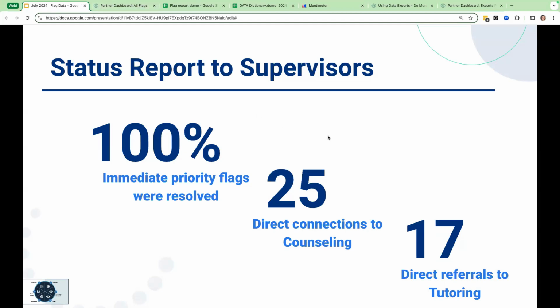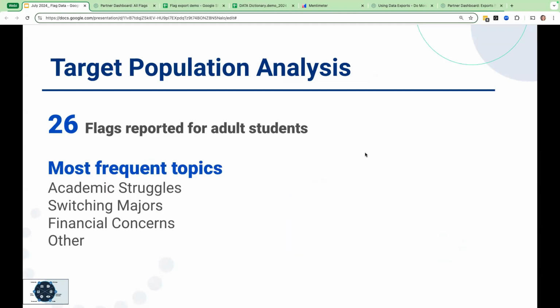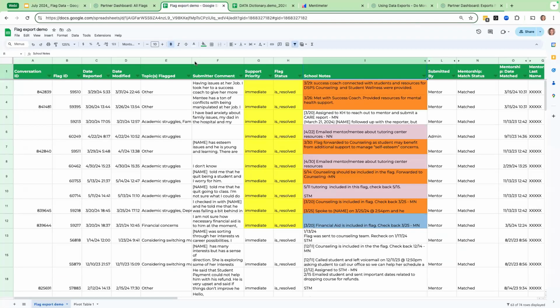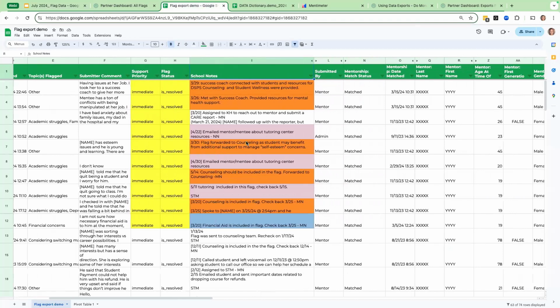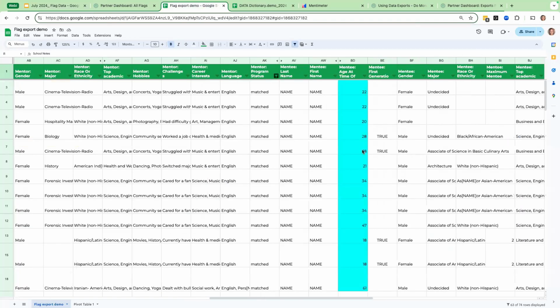One other way I want to talk about the export, and then I promise we'll be coming near the end and we'll just talk about automation. So that is target population analysis. I want you to hang with me for just a second. Please do not get overwhelmed by this. But when we look at the export, there's all kinds of information in there, and you could stare at this export all day. But what I'm going to do is highlight this aqua column here, and this is the mentee's age at the time of sign up, right? When mentors and mentees fill out their matching survey, they indicate how old they are at that time.